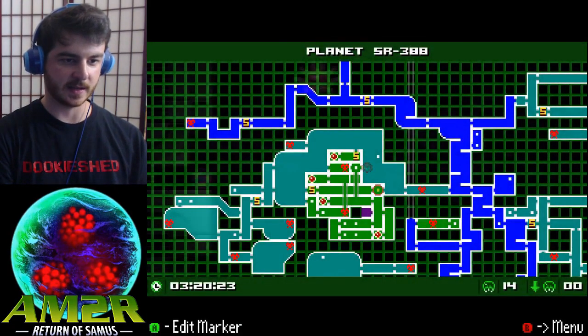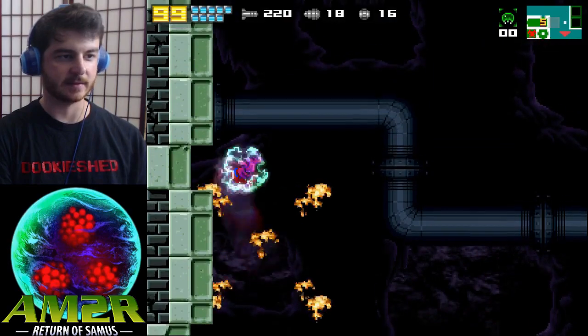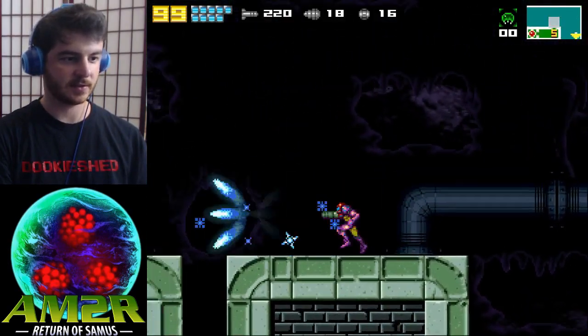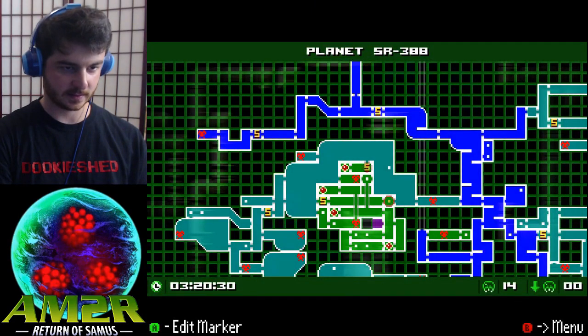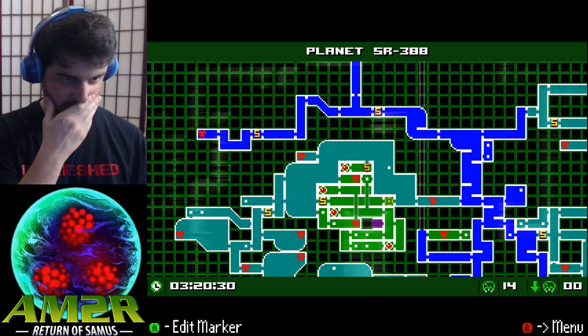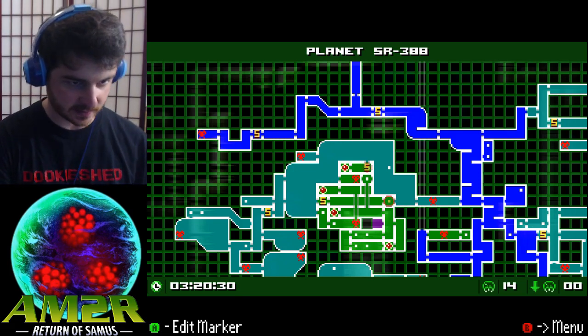So the missile's in, I don't know, the room under me? Do I have to go back and investigate this? This is where you fight Arachnus. So that's pretty much a dead end. Well, no, it goes out to the other side.